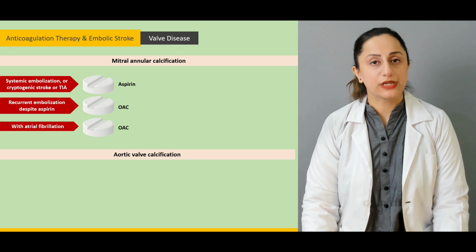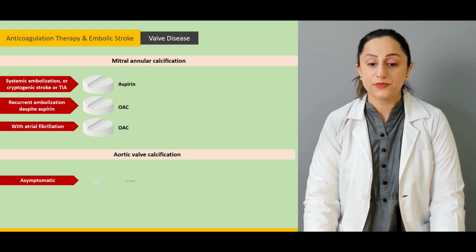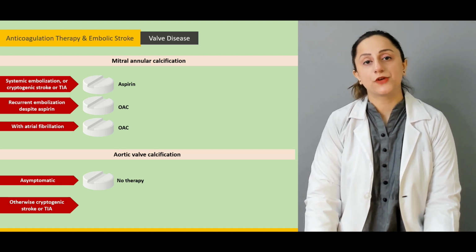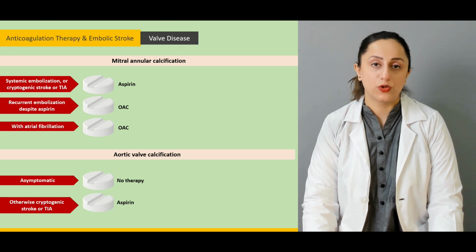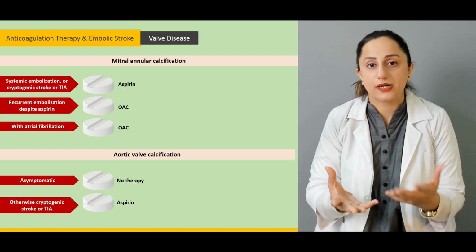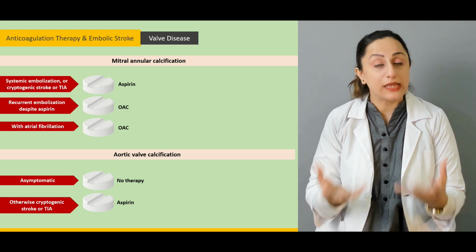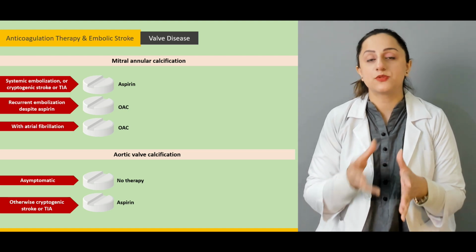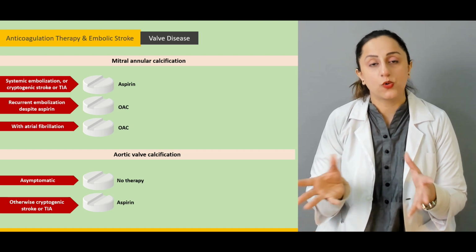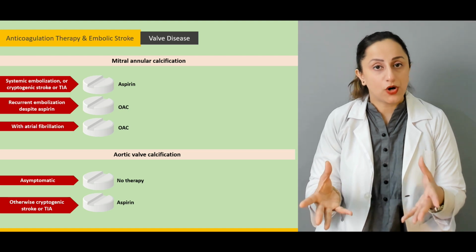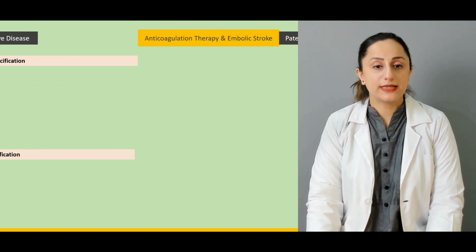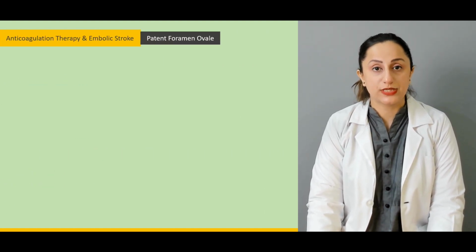If it's a case of aortic valve calcification, if the patient is asymptomatic, no therapy is given, and if otherwise cryptogenic stroke or the patient is suffering from a transient ischemic attack, we give a low-dose aspirin. So you can evaluate from all of these treatment modalities out there, we're just shifting from no therapy towards an aspirin, and sometimes we have to couple the aspirin with an oral anticoagulant, such as clopidogrel, with the least side effects. So this is how you weigh the risk versus benefit ratios in these individuals.